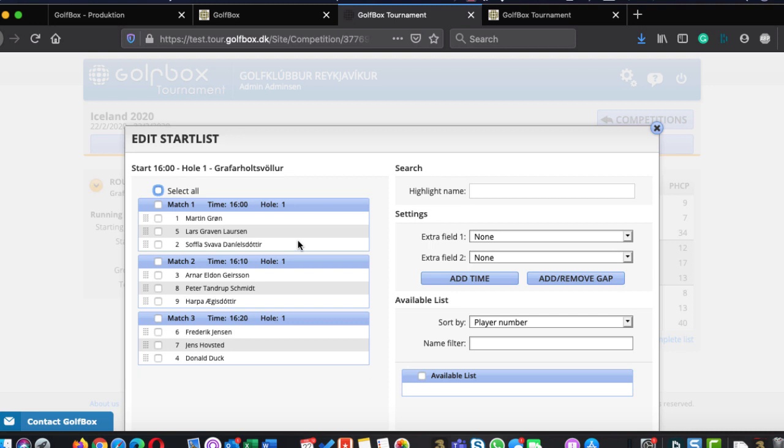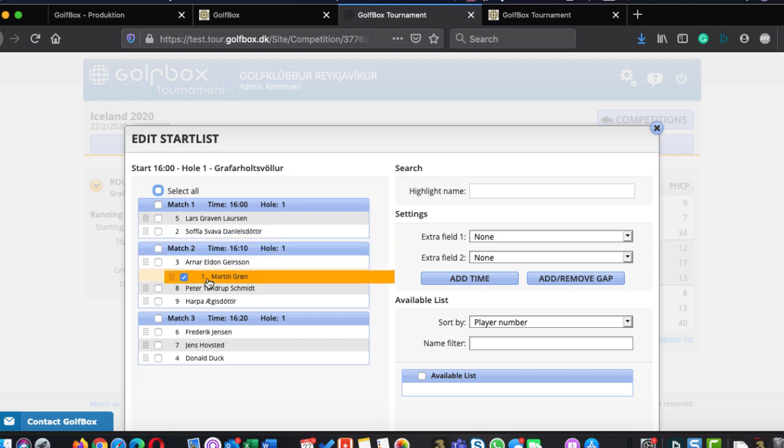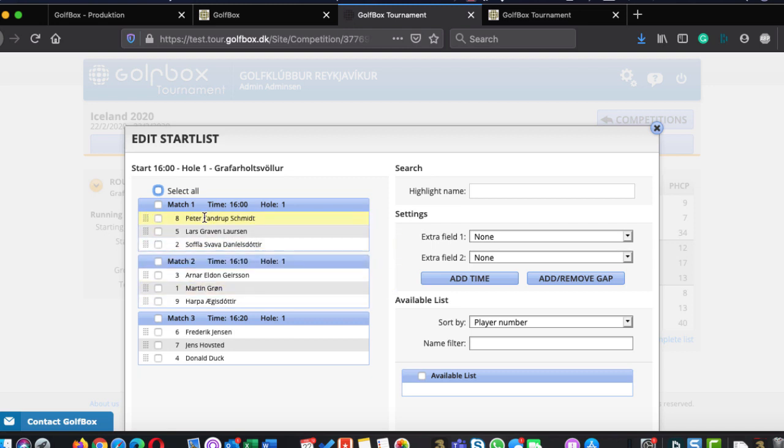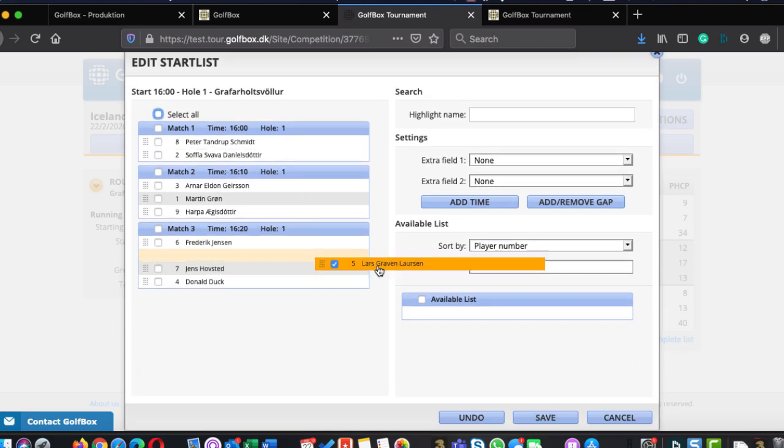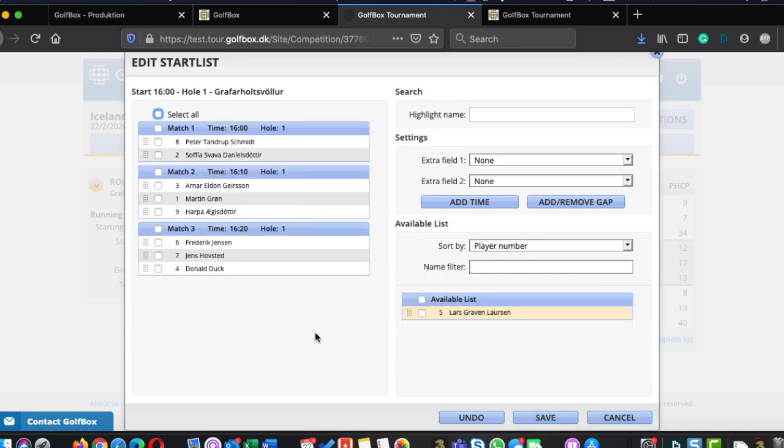When you open the scoring, you can still move players around. It's a little harder to do. But before you open the scoring, it's simply a drag and drop now to move players around. And with 9 players, it's easy. With 120 players, it's a little harder. So sometimes you may want to move players out here, scroll down to the bottom where you want them to play, and then drag them back into the list.